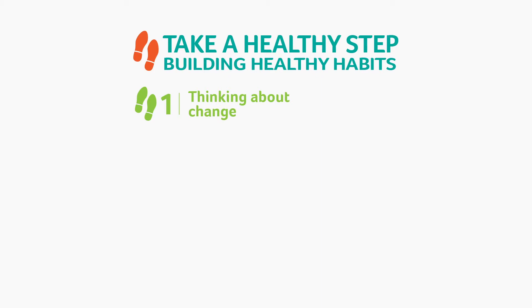One way to think about the paths is to see them as habits — things you do so often that they just become part of your life. Let's talk about the six steps you can take to create these healthy habits. Step one: think about change. For example, you want to eat family meals. Research shows that children who eat with their families eat healthier, do better in school, talk to their parents more, and have fewer behavior problems. Step two: choose steps to take. Making big changes is hard, so start with small steps. For example, if you want to eat more family meals, maybe you decide to bring home pizza once a week and eat it at home as a family, with a salad on the side and no screen time allowed.